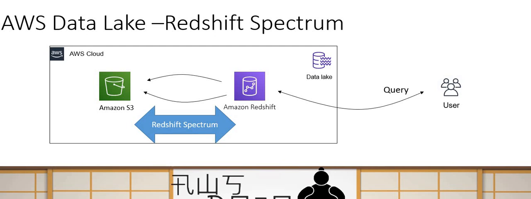Redshift Spectrum makes communication between S3 and Redshift. And the way it makes communication is that you can actually create an external schema in Amazon Redshift to create a kind of virtual table, if I may use that word. You create a virtual table, not a physical table. There is no data in it. A virtual table, or we call it an external table in Redshift terminology, but I like the word virtual more. So you can create a virtual table in Amazon Redshift, which simply represents data stored in S3.